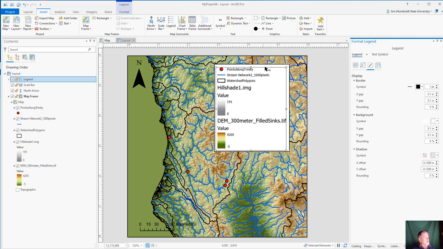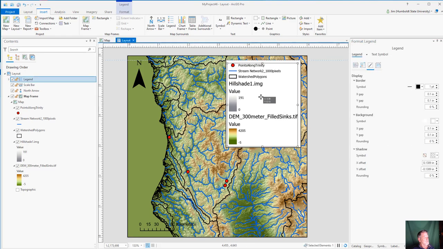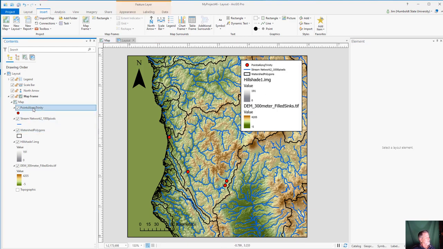Now also notice it's got this other black border that we can now see. Don't get confused by that. That's just the selection box. You do have to click inside of it to move, which confused me at first. And that feels like it's a little big, so let's shrink that down. Now, also, we need to fix this, right? This is not pretty. So first things first, points along Trinity. We're doing English here, so we need to have spaces.